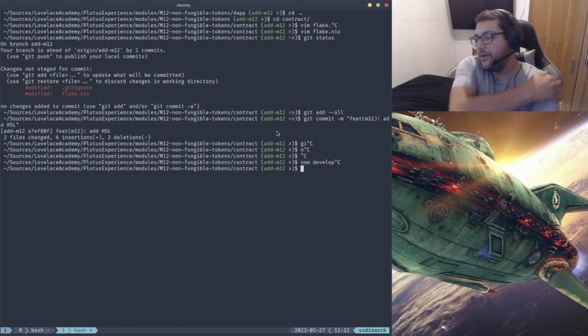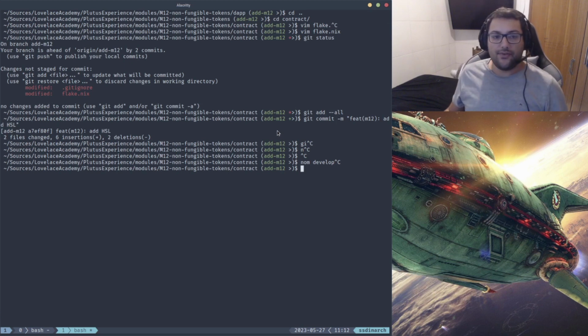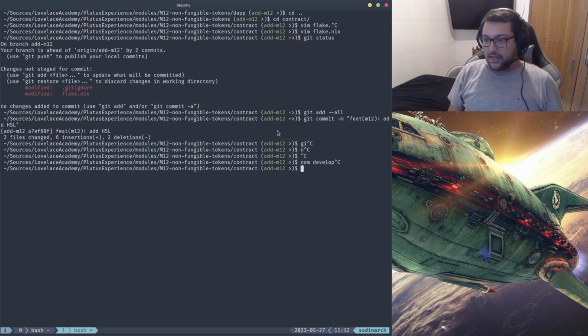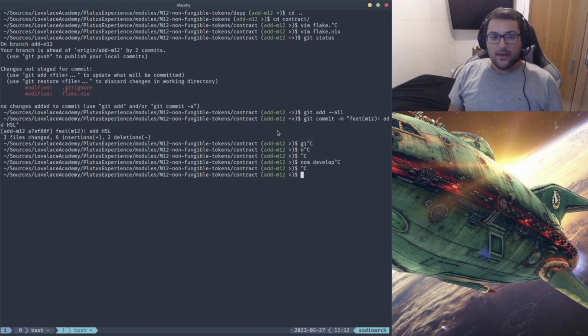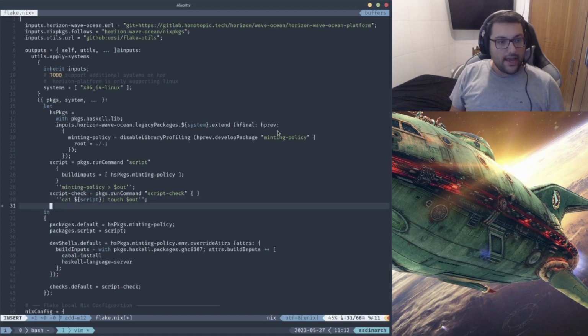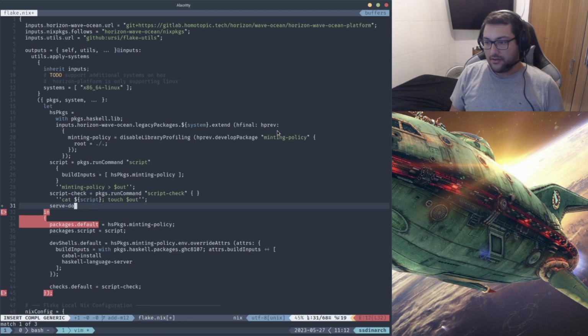Right? So now I want to add here serve-docs, that utility tool that we are using from the Horizon package, and here in this version, because I need to check the docs to see the type signatures of the functions and so on. So I'm gonna just change this flag here to support the serve-docs that we have in the Horizon template we are using before, but for this specific use case here. So I'm gonna add here a new derivation called serve-docs.